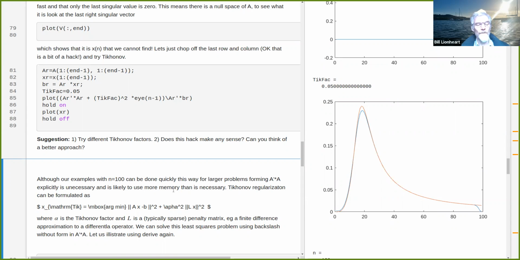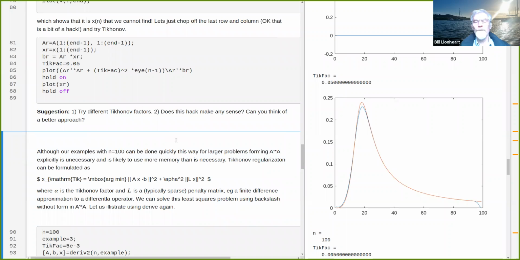So because this is a quadratic minimization problem, the derivative of a quadratic is linear, which means we can solve it with linear algebra. That's kind of why Tikhonov is easy, and we've got a linear algebra solution to it like that. But there's a neat little trick to avoid working out A transpose A, because if A is really big, that might be a problem. For example, A might be quite a sparse matrix, but A transpose A might be much denser, and so require more storage. In any case, we'd like to save that trouble.